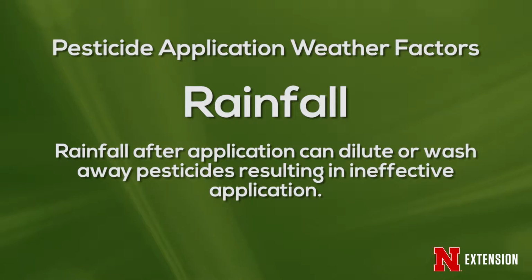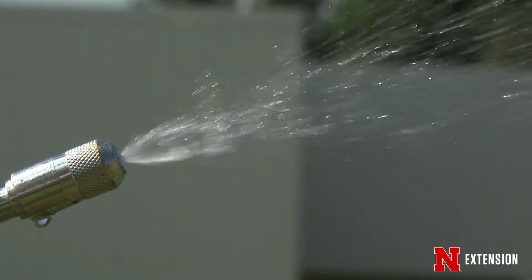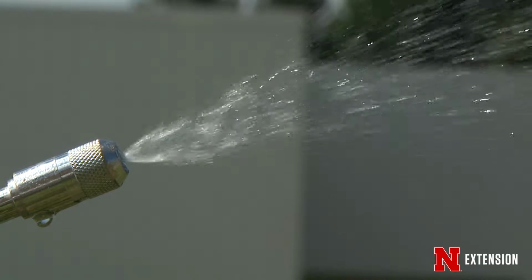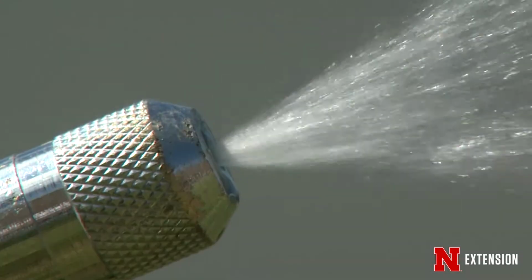So for most of our pesticides that we're going to be dealing with, we're talking about products that we need to get in contact with that pest. If we get a rainfall event shortly after making that application, that could also compromise that pesticide. Beyond that, there's a lot of other things to start to consider that become important in terms of how well that pesticide works. The first place we always like to start is if you're starting to set up a home sprayer of some sort, think about the nozzles that you want to use, because the nozzles are going to influence the droplet size, and the droplet size is really going to drive the control that we get.